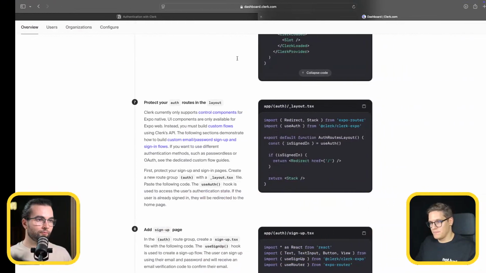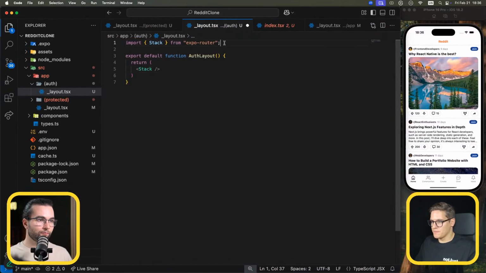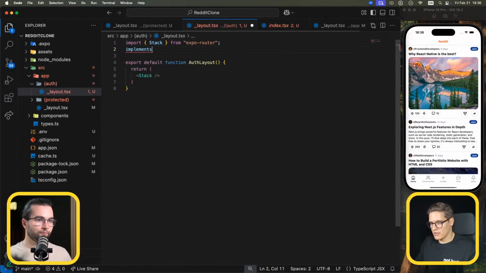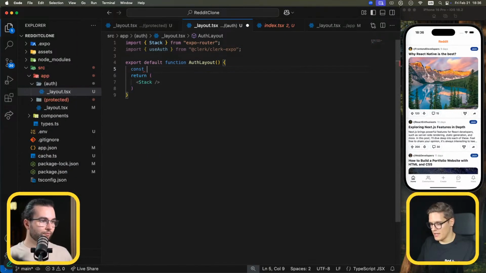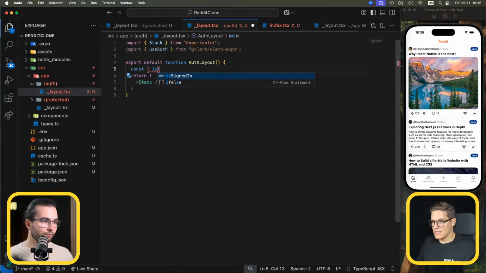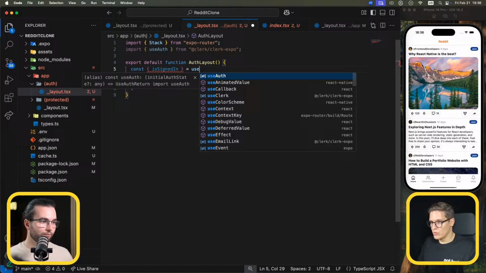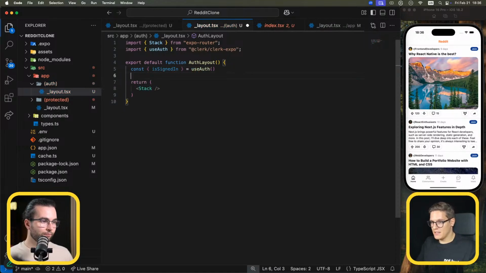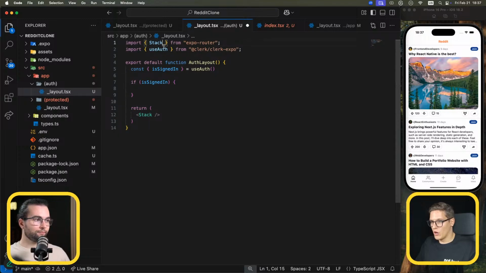And just like we did before, we import useAuth from Clerk. In here, we get isSignedIn from useAuth. And again, if the user is signed in, we should not show him these auth screens.